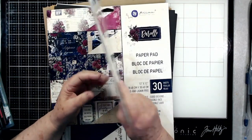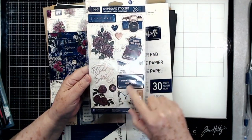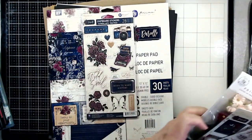Wild like the wind. I couldn't hardly read that for the glare. Renew your mind. I love that. Born to make history. Journey. These would be really good for your covers or pages, whatever. So you get one whole pack of those.